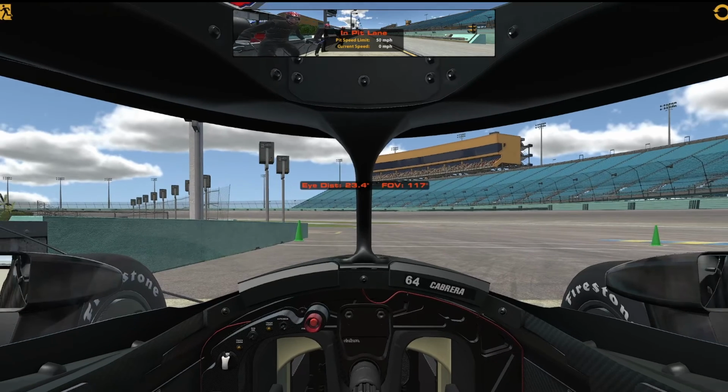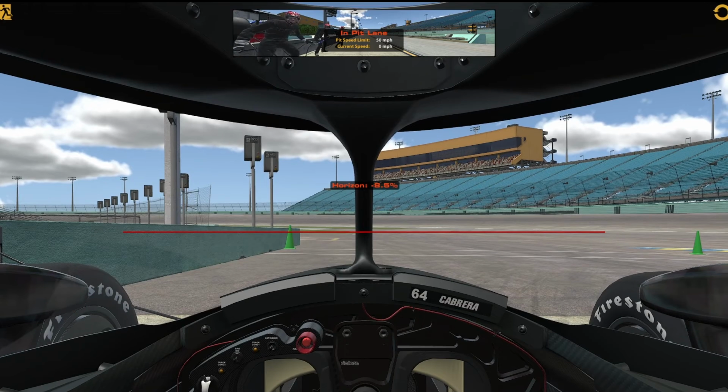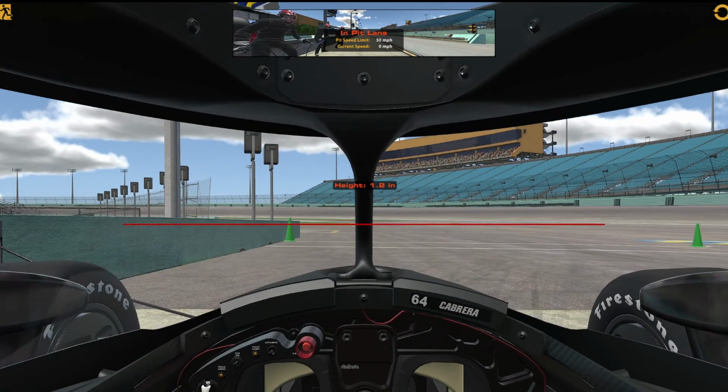Now over onto the other control section, we're going to start off with the increase field of view, decrease field of view, shift horizon up and down, and we've got the increase driver and decrease driver. I've got these on a button box, on toggle switches that go up and down, and what this allows me to do is change the field of view, change the horizon, and then change the driver height. Anytime I get somebody in here, this is something that I tell them all about so that they can get comfortable with it. This is what allows you to get the most comfortable view in the sim for you.